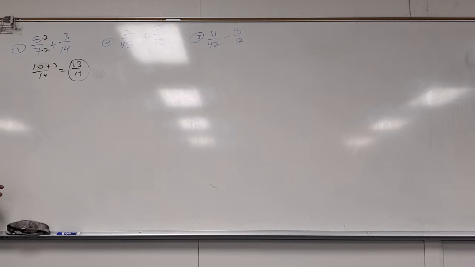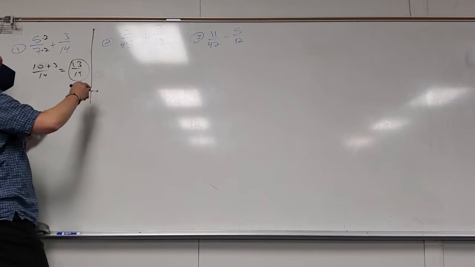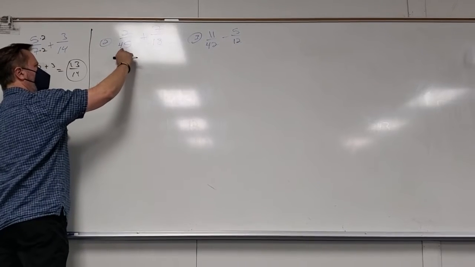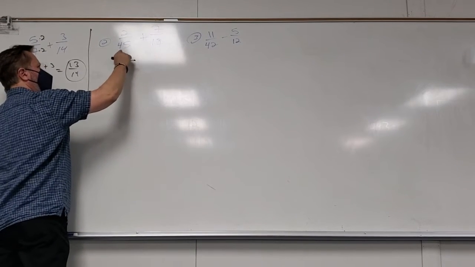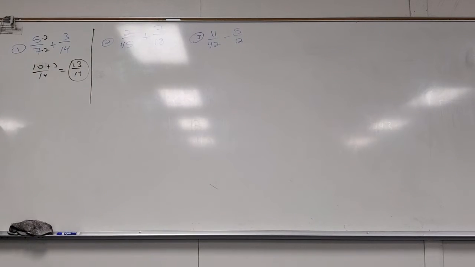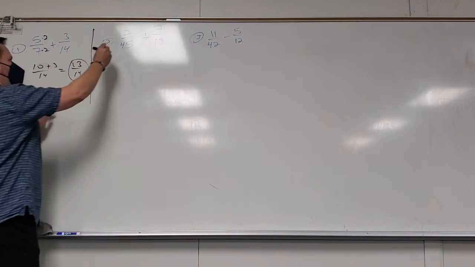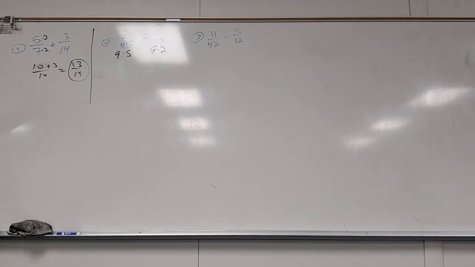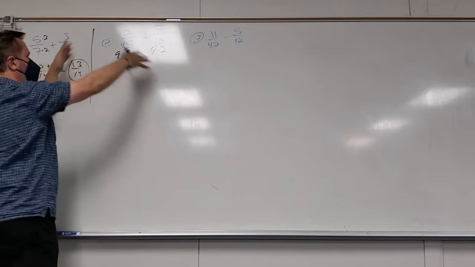Which is nice and proper, right? So you could do the prime factorization, but can you just see what the biggest number is, what's the GCF, what's the biggest number they both share? You guys see that? 9. 9, right? This is 9 times 5, this is 9 times 2. So if you can see the biggest number they both have, you can shortcut the method a bit. Because now I can see, I don't have to do the full prime factor trick.